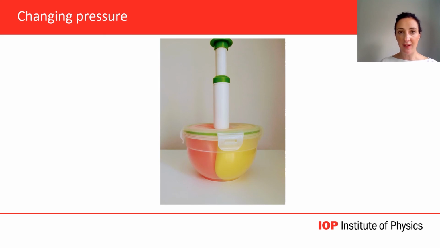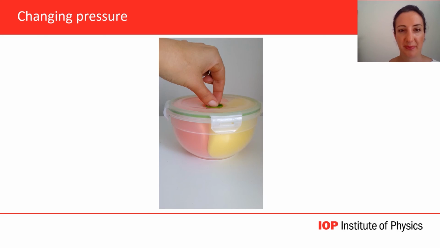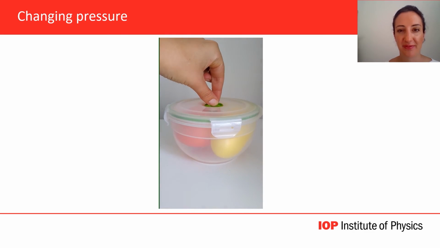You can check that a vacuum has been created by attempting to remove the lid. If it is a vacuum, it should be difficult to remove. If the container is sealed correctly, you can see the balloon start to inflate and fill the space within the container. As the pressure has decreased, the volume of the gas has increased. As you increase the pressure again to normal, you can clearly see the balloons decrease in volume once again. This demonstration shows the relationship between pressure and volume of a gas.